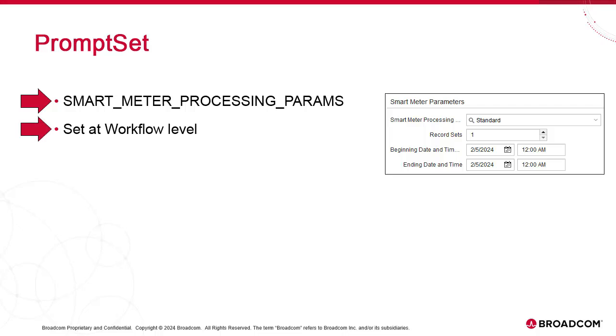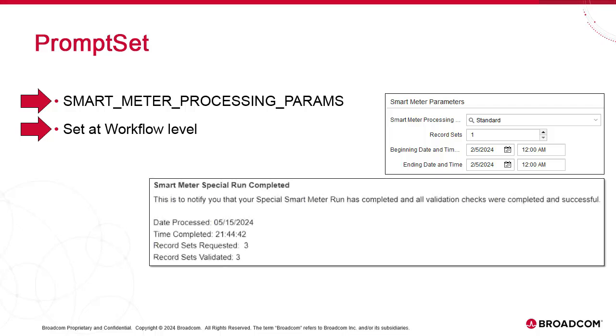We have two record types, Standard and Special, selectable with a drop-down menu. We can also set the number of records to be processed by the task. Finally, we have date and time fields. These values are stored in variables, which you can use throughout the entire lifecycle of the workflow. This is reflected in the message issued by Automic.